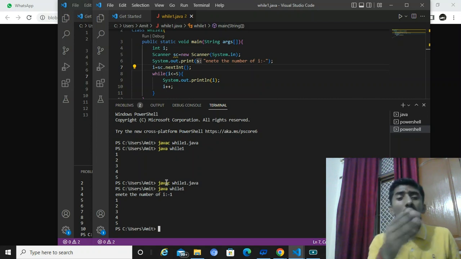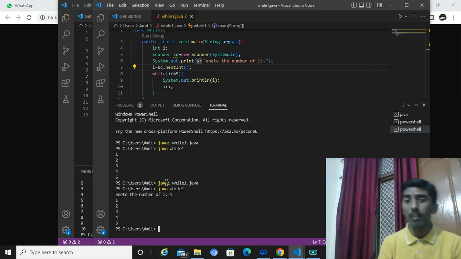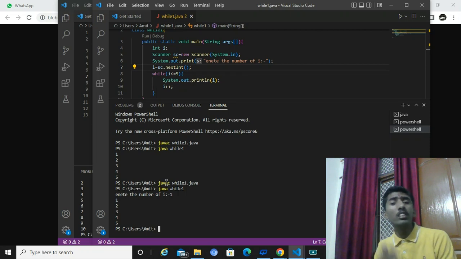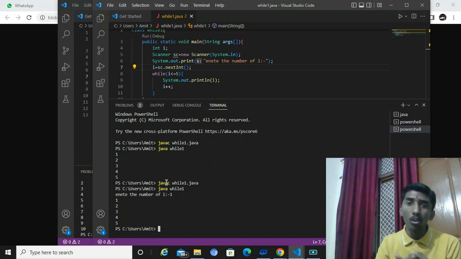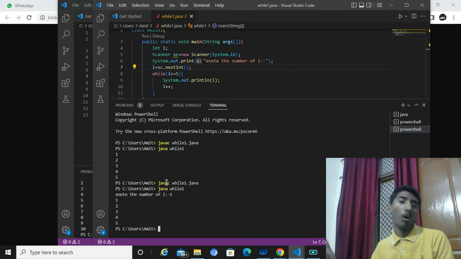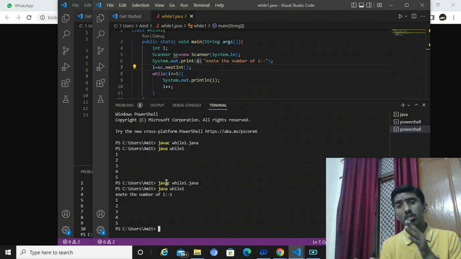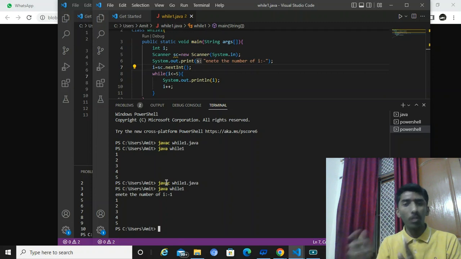So with this method, you can print any type of number in a while loop or a do while loop. It's not different. It's a simple method. But you have to remember your syntax format for the while loop and the do while loop also, because if you remember it, then you will not face any problem in this program.